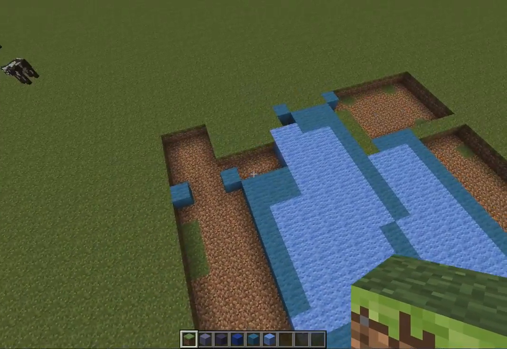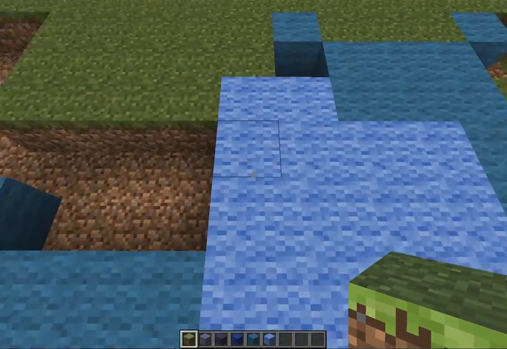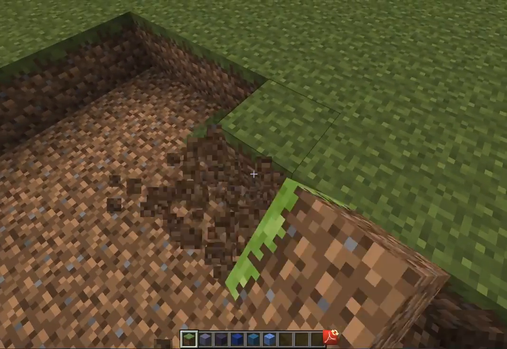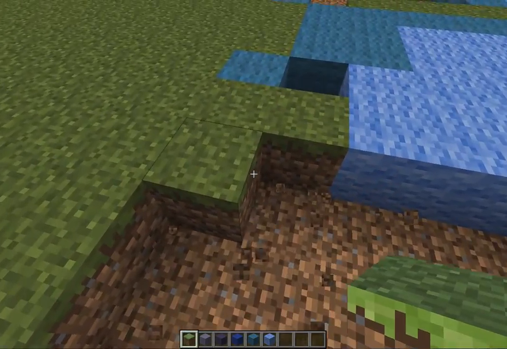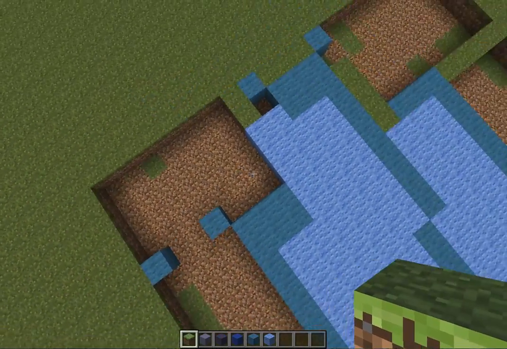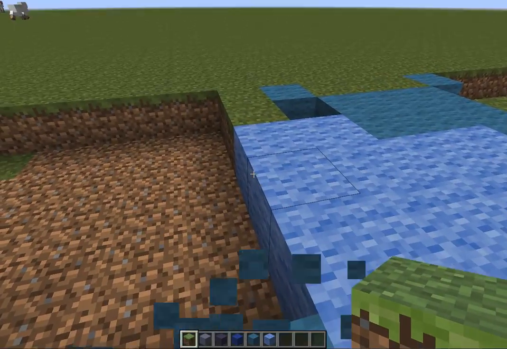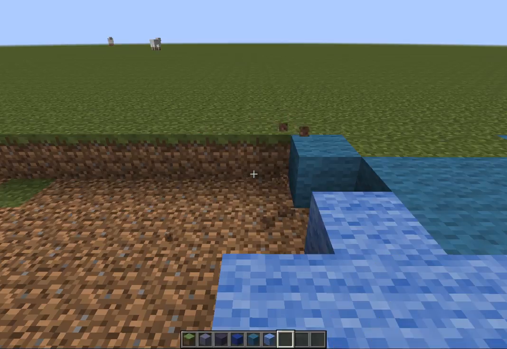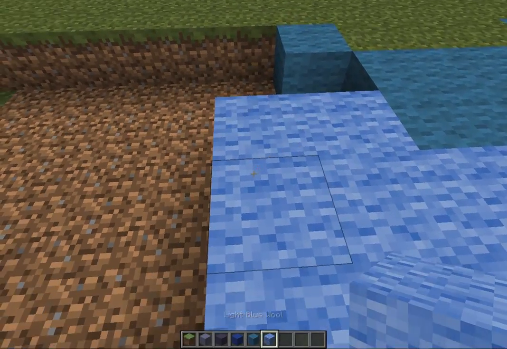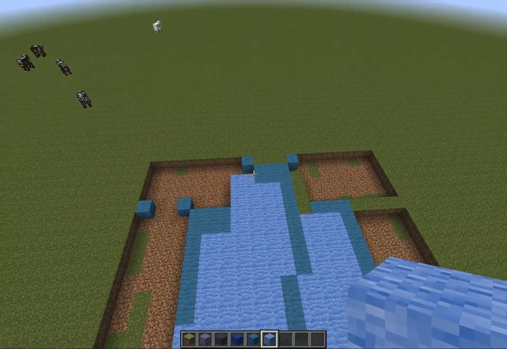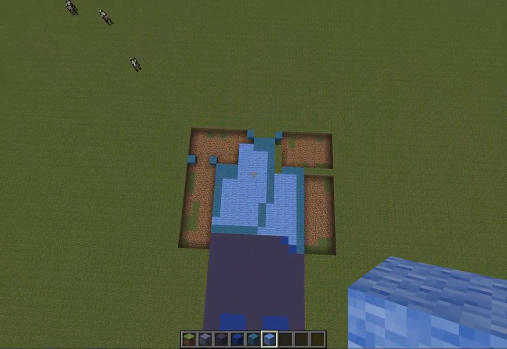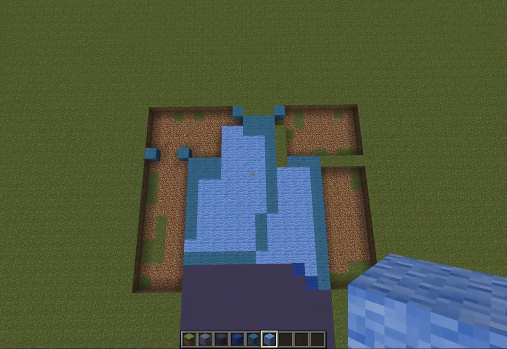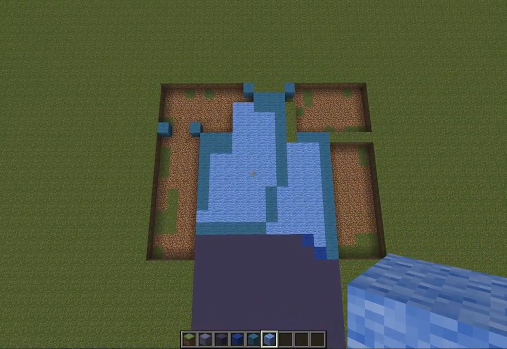Is that the same? No, it's not. Just go ahead and clear up the entire area. We'll be filling it in anyway. Alright, so, oh, sorry, I'm going to place that in one sec. This is what we have so far. Those are going to be our shoulders and then our arms.